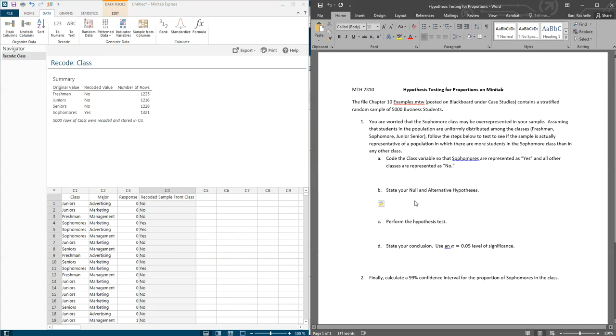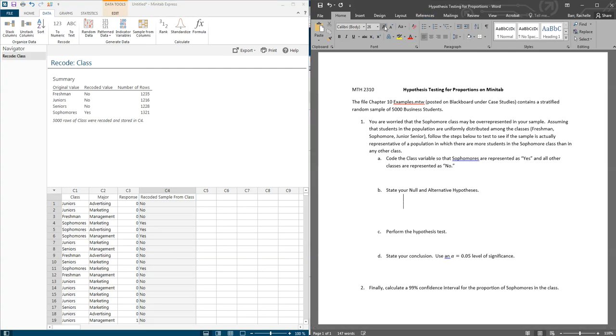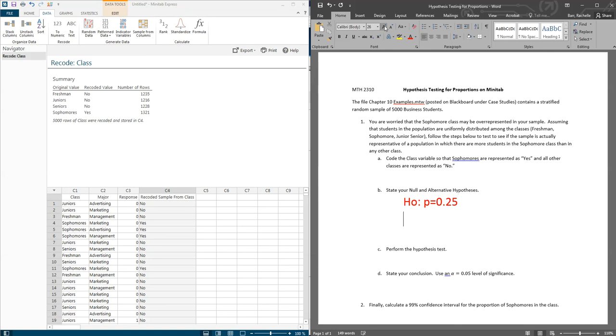Let's state our null and alternative hypotheses. Since we know that we want everything to be equal and there are 4 options, my null, aka I think nothing's going on, is that my proportion is actually a quarter, or 1 out of 4, because I'm looking at just one class and it needs to be equally present in the 4 options. My alternative is I don't think that's happening.